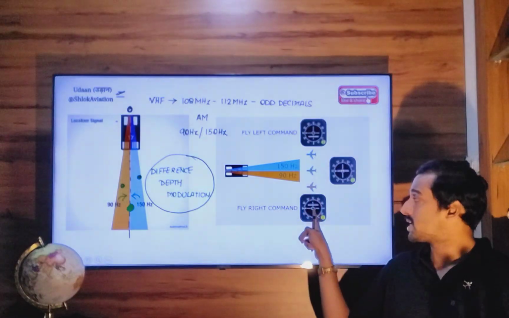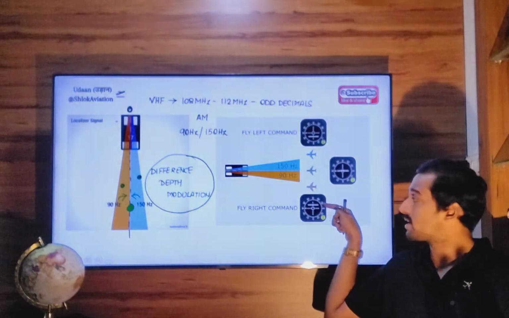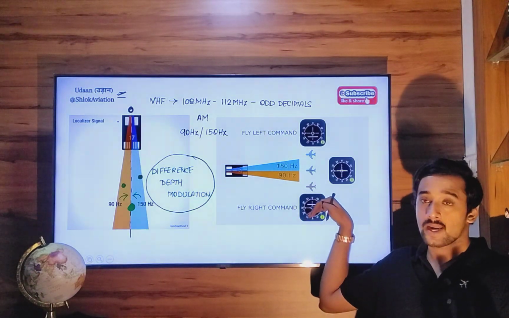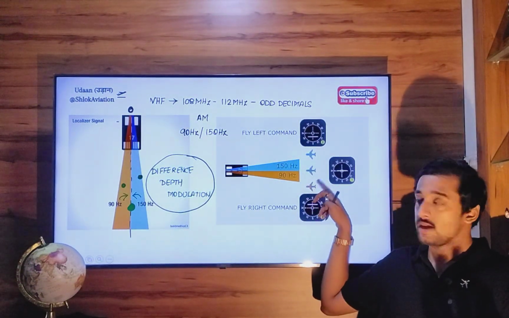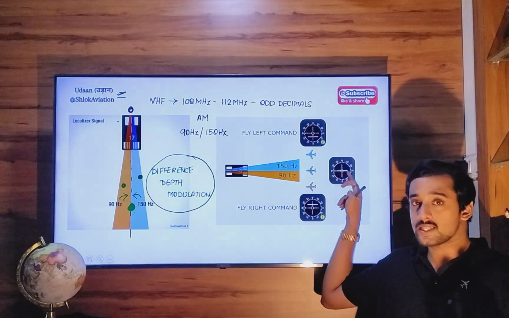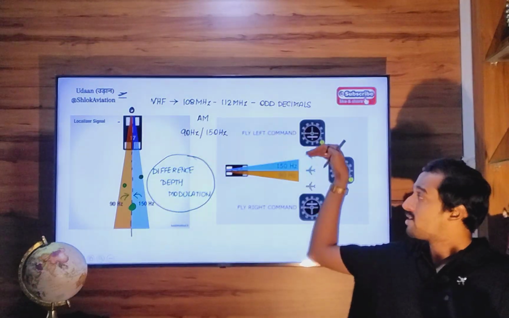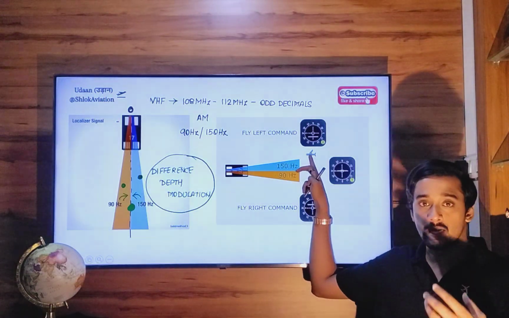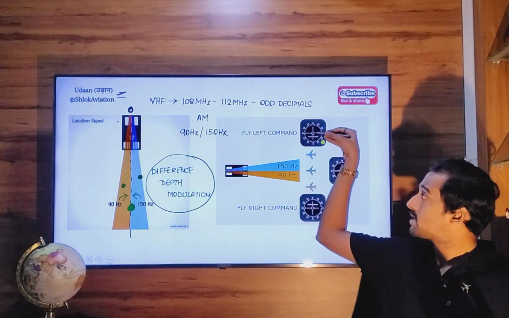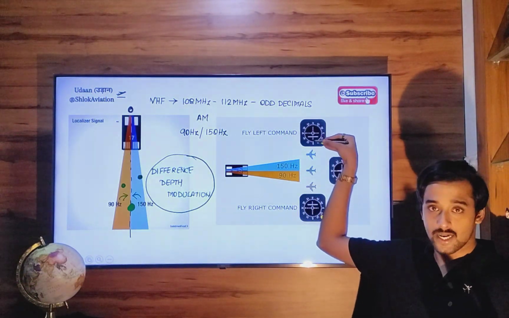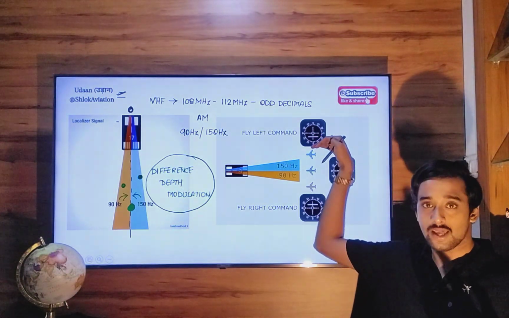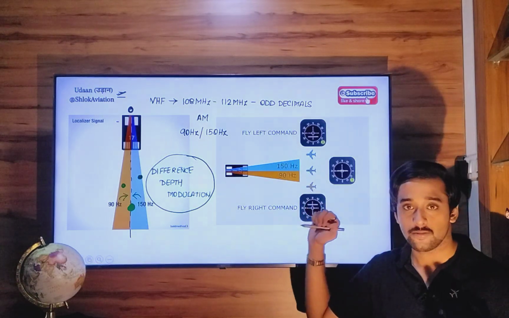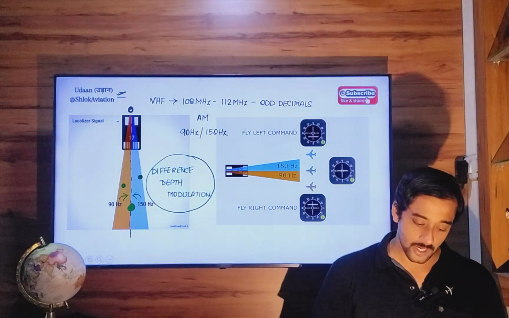So in that case, the CDI needle will tell you to fly right hand side. You can see this needle has moved to the right hand side with respect to the pilot inside this aircraft. Over here, when it is on the center line, the needle is on the center line. When the aircraft deviates to the right hand side, it receives more of 150 hertz signal, so they have painted it blue in color, and the CDI needle tells the pilot to fly left hand side. Therefore, the CDI needle has gone to the left. So the pilot will have to turn left, capture the center line, and fly straight ahead. Okay, so this is the principle of operation.